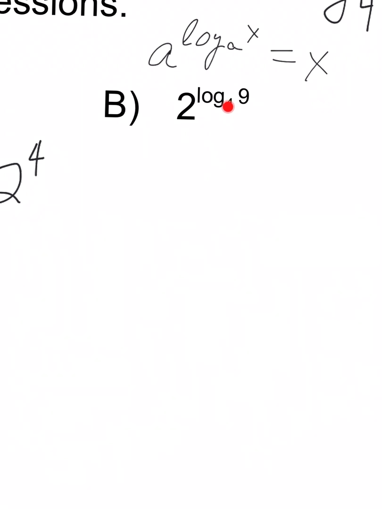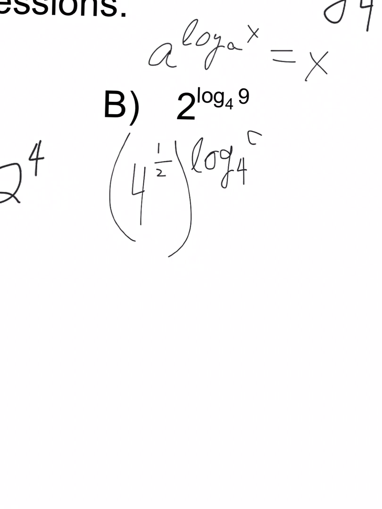Problem is right here, we have a base of 2 here, and we also can't calculate log base 4 of 9. So I'm going to focus in on this and say, okay, well, what could I do to this in order to make this the same as that base? And the way I can do that is changing 2 into the square root of 4, or in exponent form, that'd be 4 to the half. So I'm literally replacing 2 with 4 to the half, and now that is being taken to the log base 4 of 9.